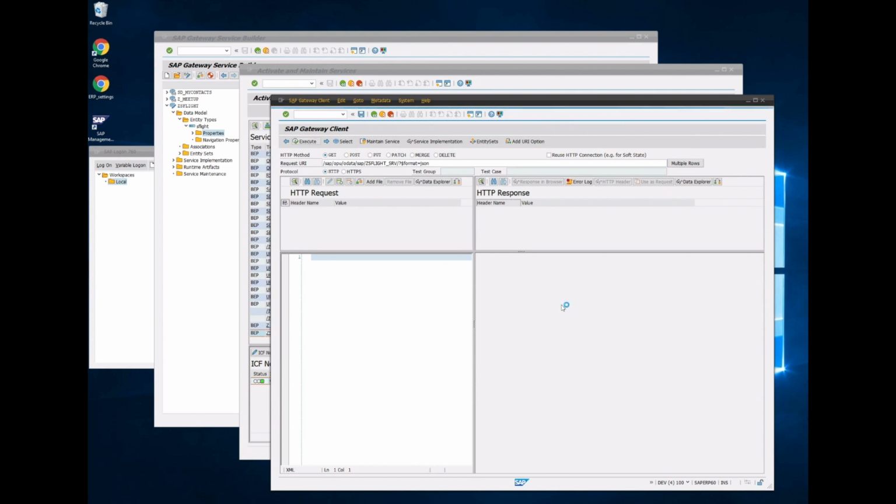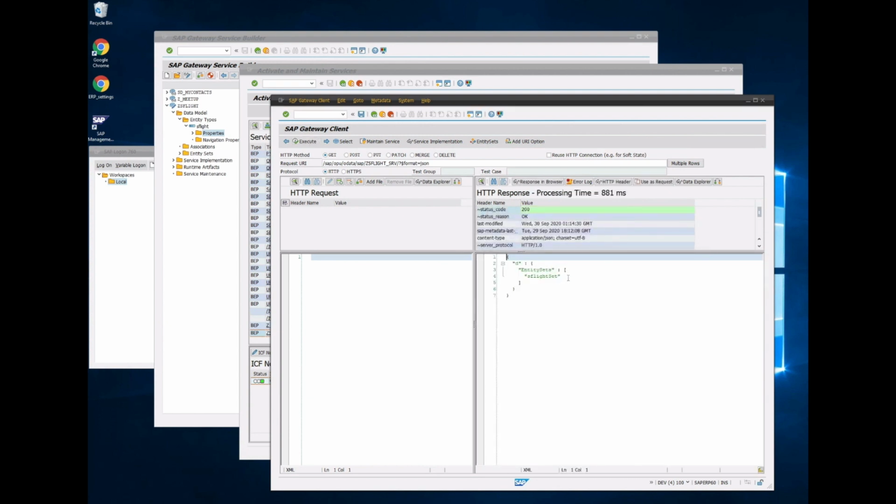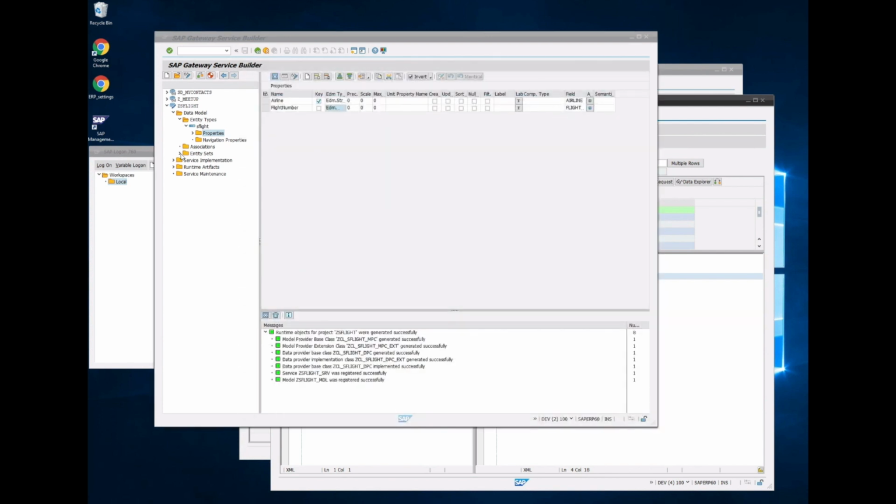I'm going to execute it. And we can see that our service here shows up, SFLIGHT set. So that is related to the SFLIGHT service that we created here.